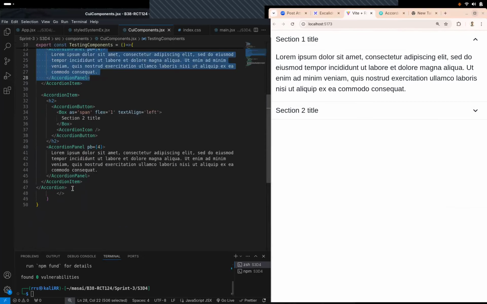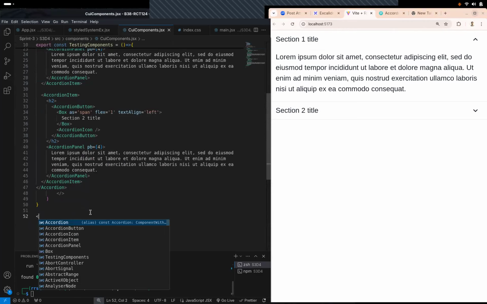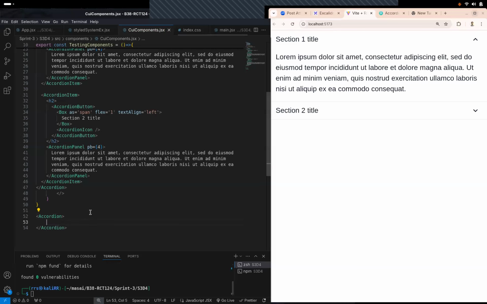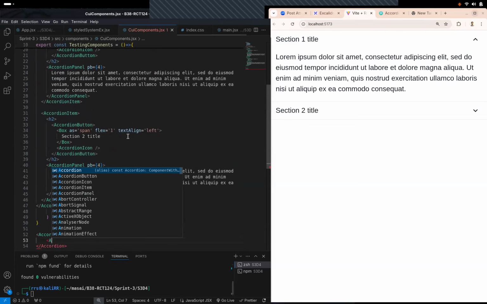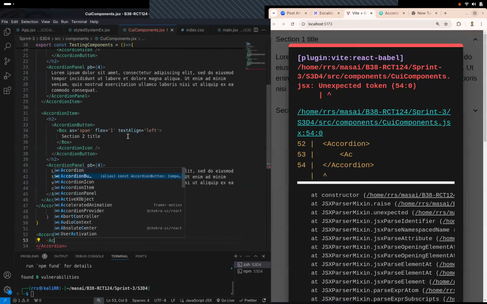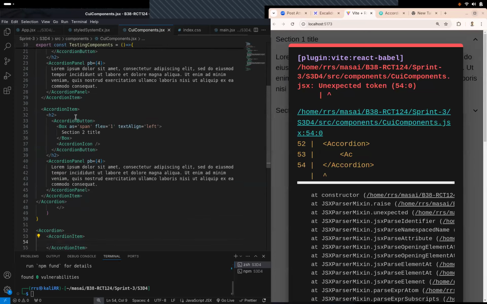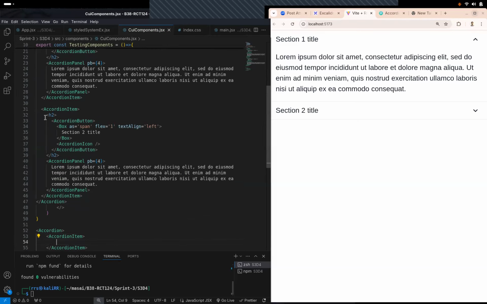So let's say if I want to create one for myself, right? Again, the structure is in this fashion. Accordion is the parent, and inside it you have AccordionItem, and then inside that you first have the heading or whatever you're showing as an accordion button.